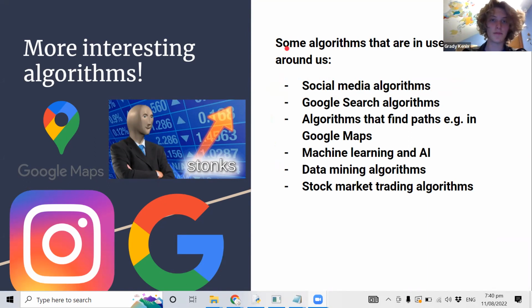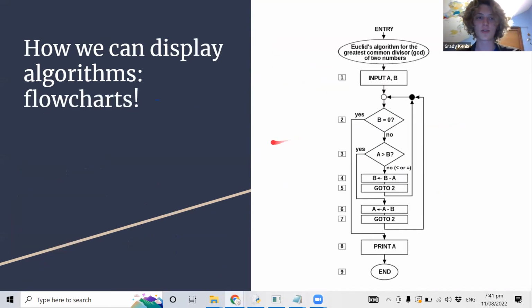There is also an old person who disconnected and came back. But there are less flashy algorithms. They do exist and they manipulate all the stuff around you, all the data around you. There are even algorithms that you execute yourself. Call back to that pasta recipe. So yeah, anyway, those are some of the more interesting algorithms.